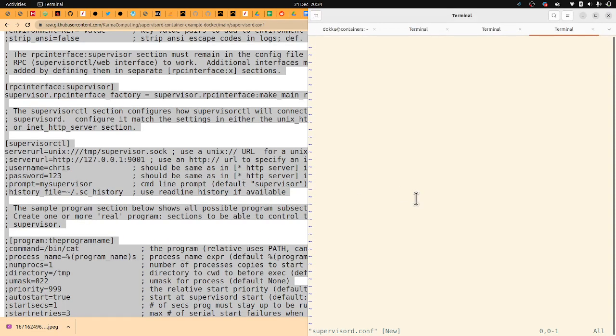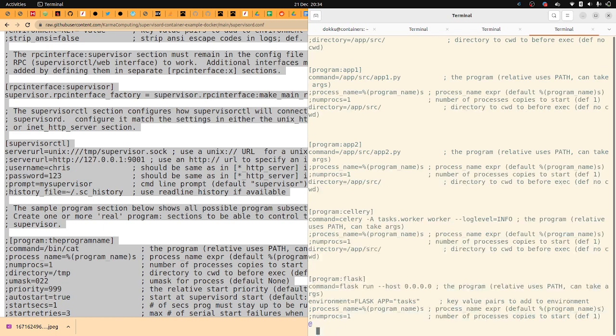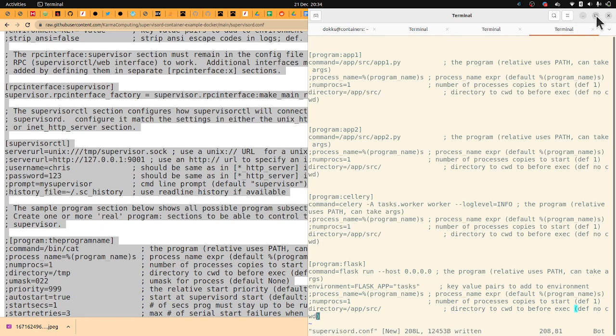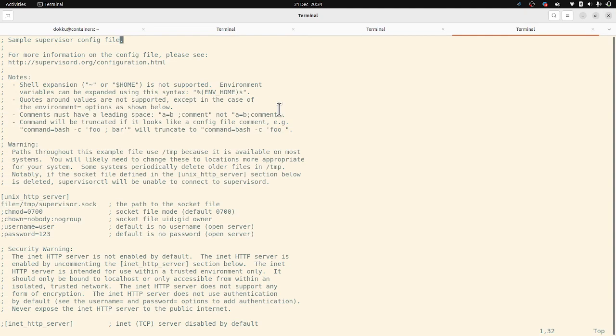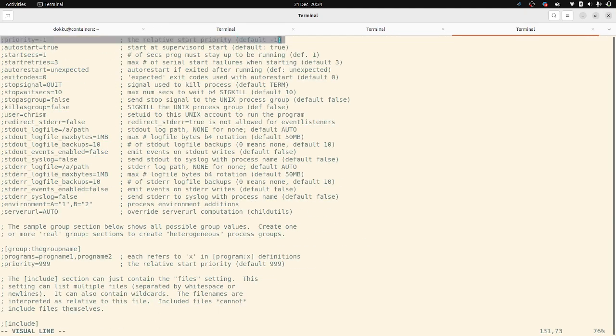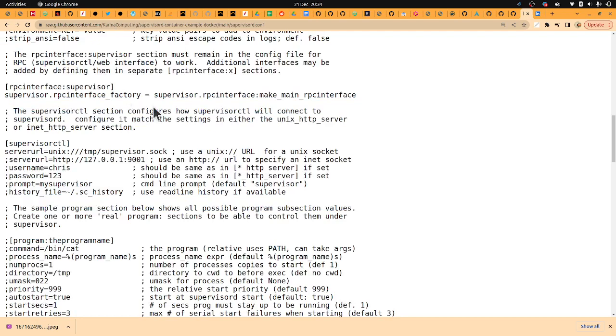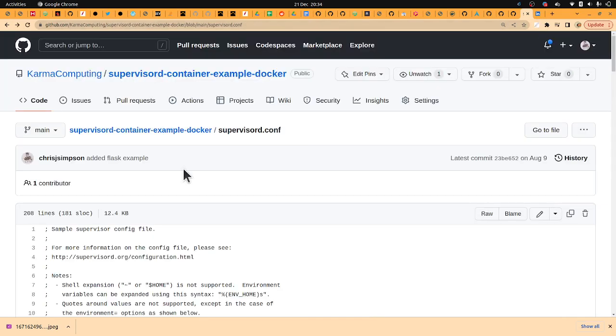Okay, here we go. Let's get that pasted nice and correctly. And here we go. So most of the interesting stuff is toward the bottom. Notice that most of it's commented out with the semicolon at the beginning. Oh look, we've even got an example Redis built into this config already.